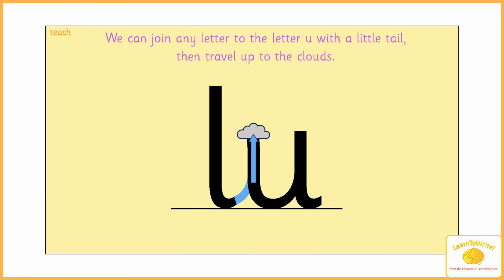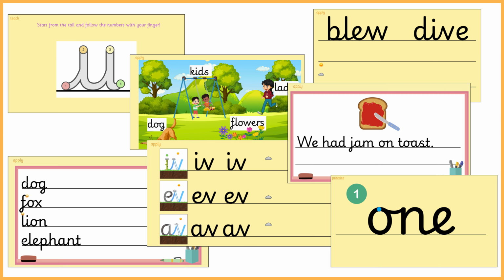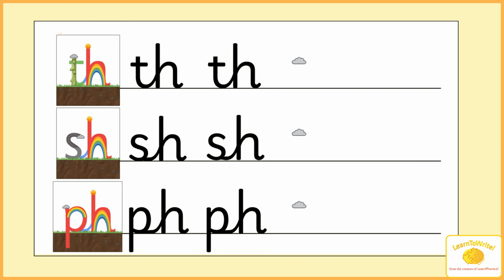This is a screenshot of an animated slide that models the movement pattern from a letter. In this case, it's the letter L, and this is the movement of how the join works to the letter U. So this movement pattern is the same for all letters in that family, U, T, I, J, etc. These are some of the slides that you would expect to see on some of the joins lessons in Part 2 and Part 3. So on slides like these, where there are multiple examples for children to copy to apply their learning, teachers can use their judgment.